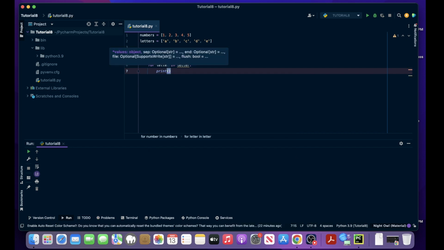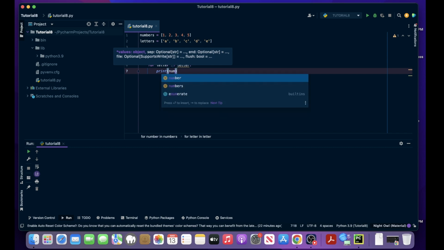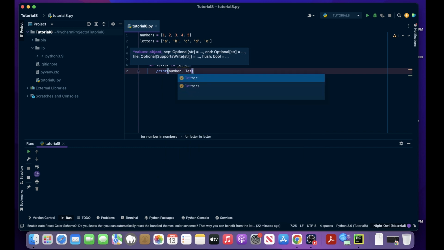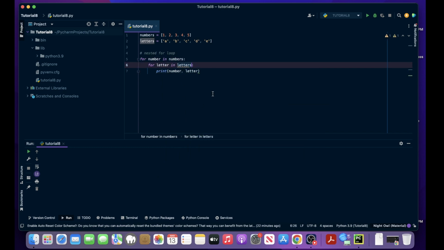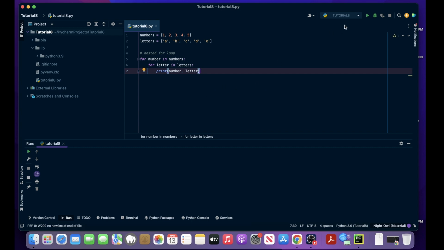And instead of just printing a statement, we could say number, letter. And our output will be this.